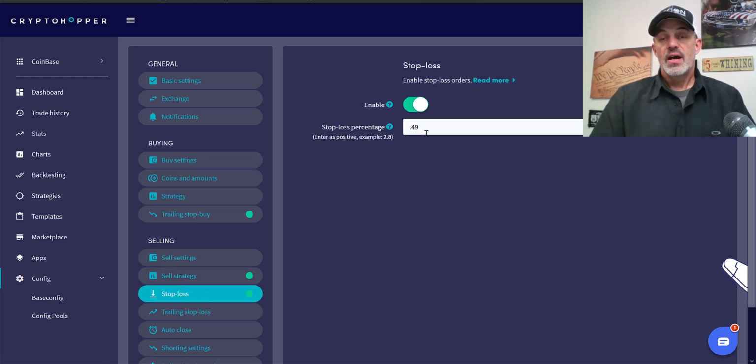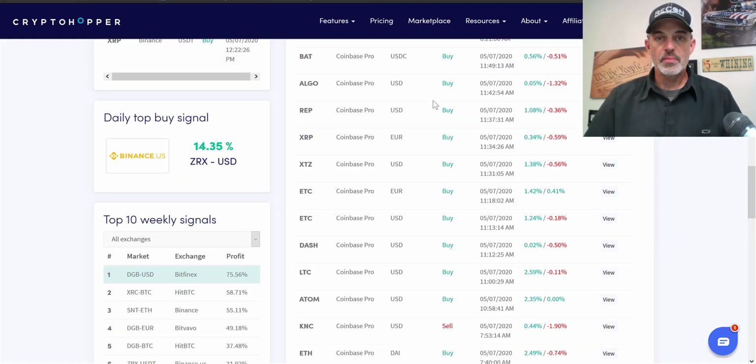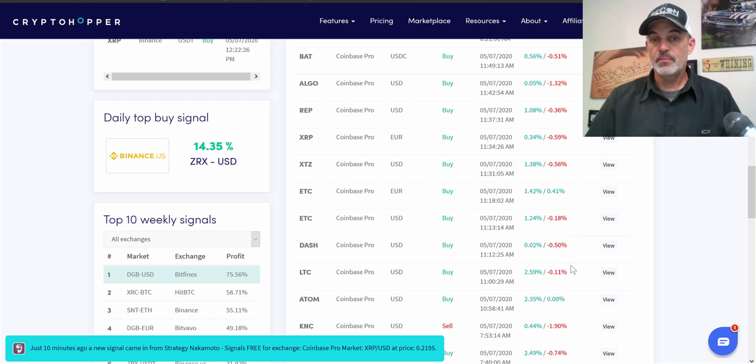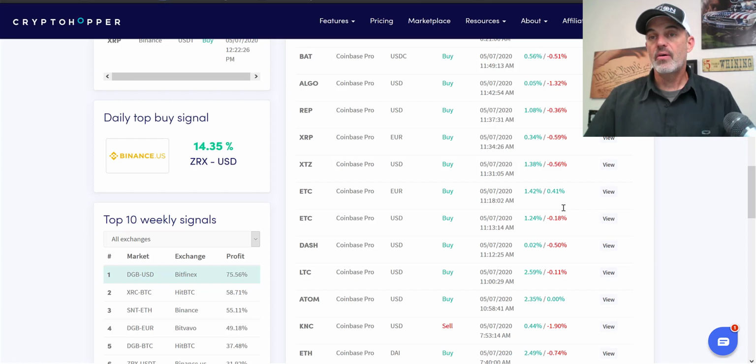Stop loss. I normally run a pretty tight stop loss. I'm going to open this up a little bit and give it some room to move. And I'm basing this percentage off of their performance. If we look on Coinbase Pro, a 0.7% should give the coins plenty of room to move without getting stopped out too soon, and again giving them an excuse as to why it failed. It's gonna fail probably because their profit margins aren't gonna cover my fees.